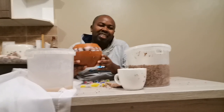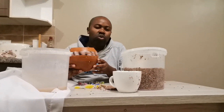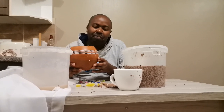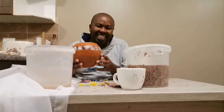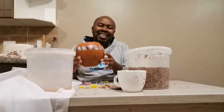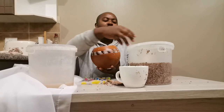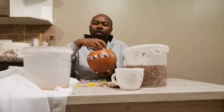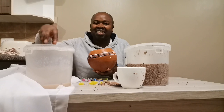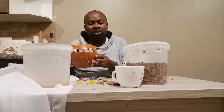Without this umgqombothi that is not strained, your guides didn't drink your umgqombothi. Your guides didn't benefit from your African beer. The most crucial thing ever, I emphasize, the most crucial thing ever, is this umgqombothi that you will pour from here to here, the one that is not strained, before you start straining.